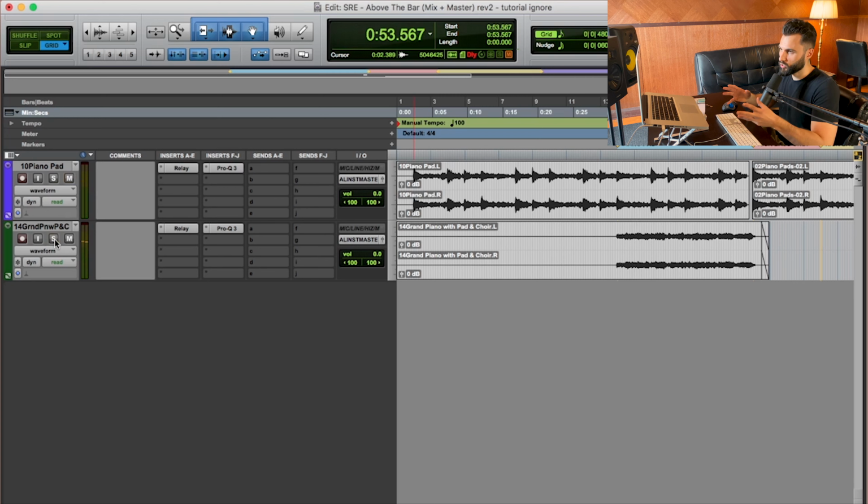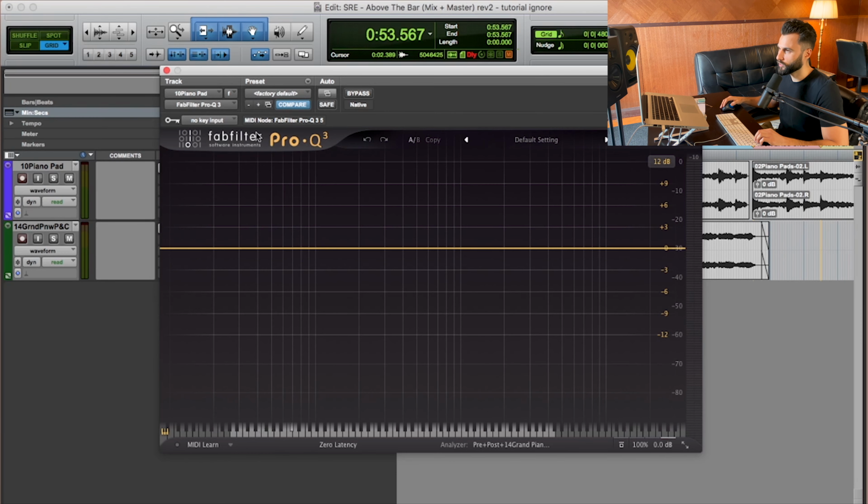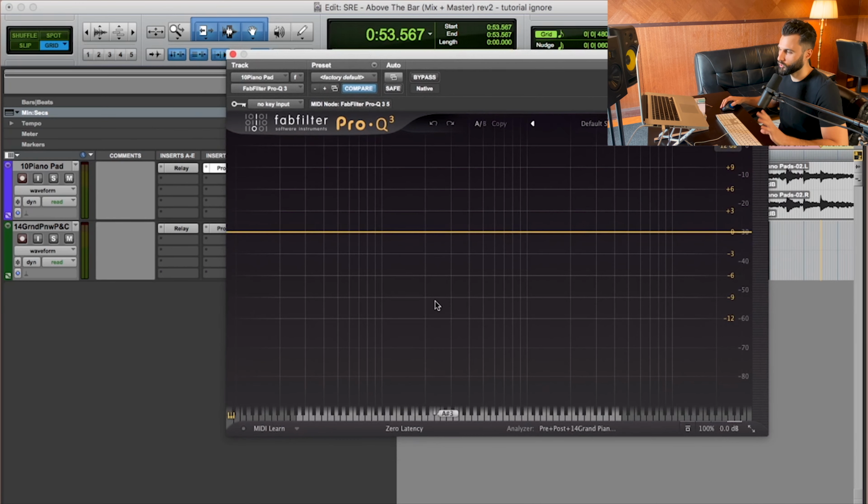Now the issue with these 2 sounds is they very much live in a similar frequency range, and again, there's probably going to be some masking going on between the 2. I've already got my Pro-Q set up on each sound, and I've already set it up to recognize on the analyzer the opposing sound. So let's just look at the piano pad for a quick moment and see where the masking is happening, and then I'm going to do the exact same thing on the opposing sound, and then we're going to make some decisions again.